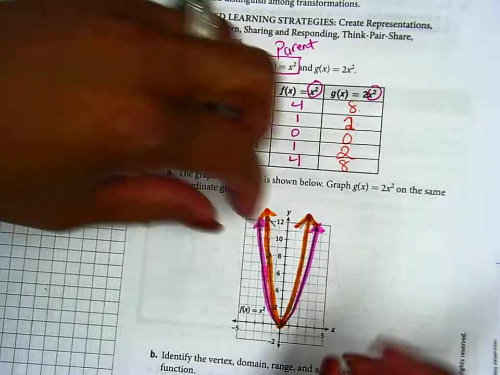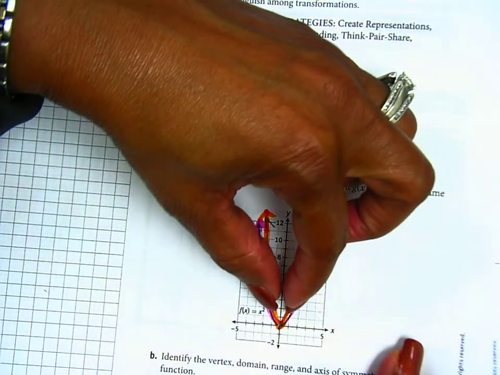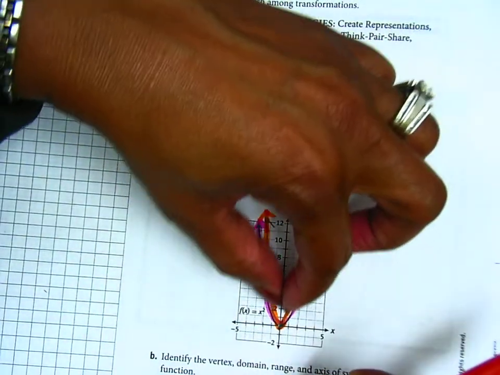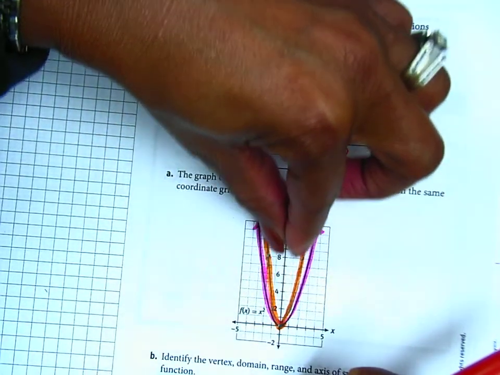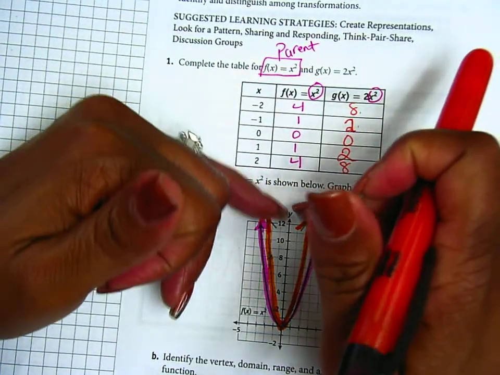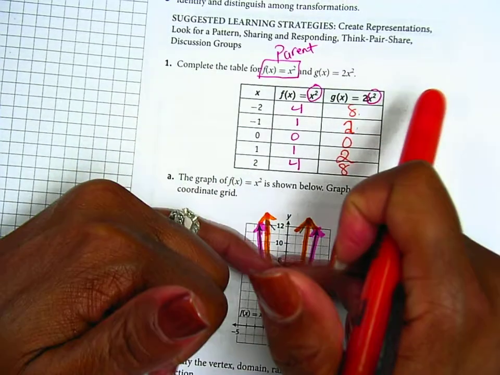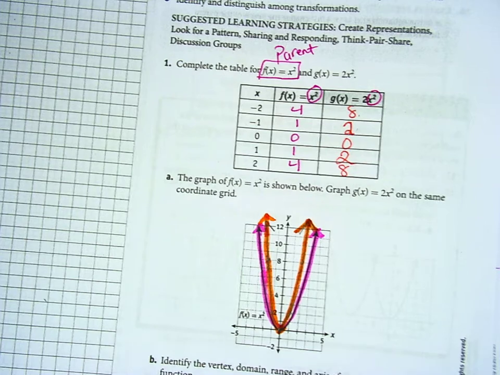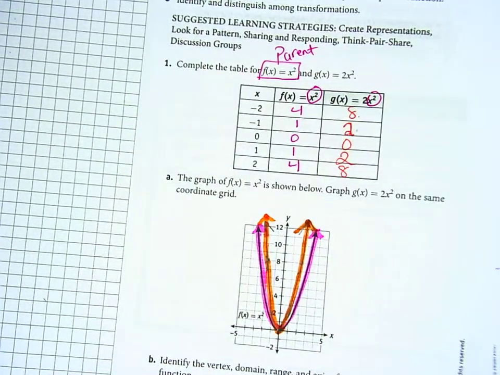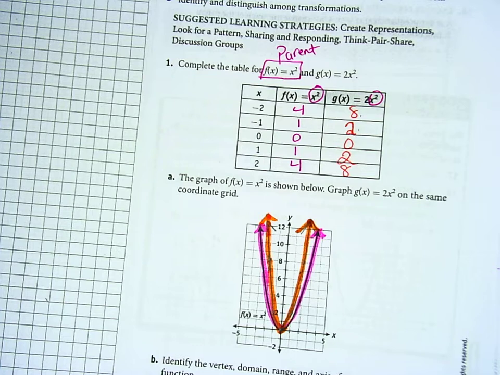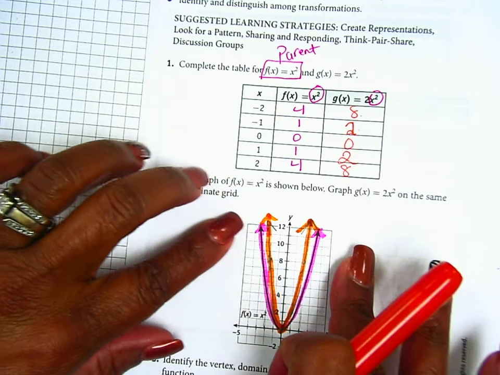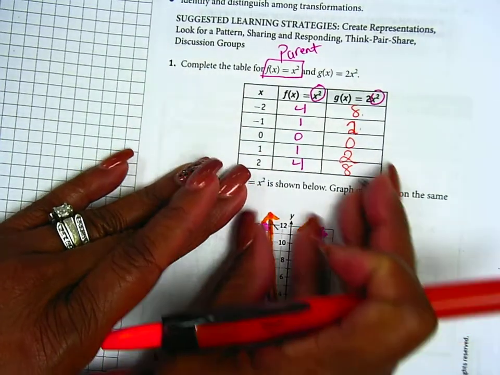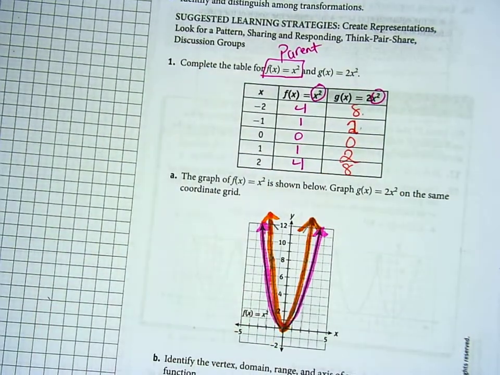So here we go. It's a vertical stretch because it's being pulled towards the y-axis, and it's getting slimmer. If it was a compression, it'd be pressed down, pulled downward. It can get confusing, but just do it. It's a vertical stretch of a factor of 2. But check me, I always verify. There's nothing wrong with that. Okay, so we did that.